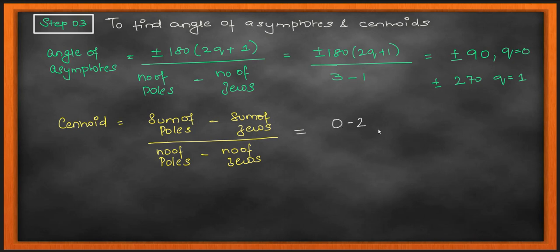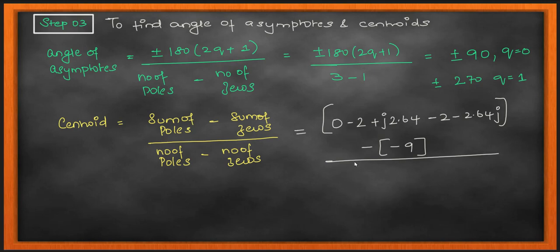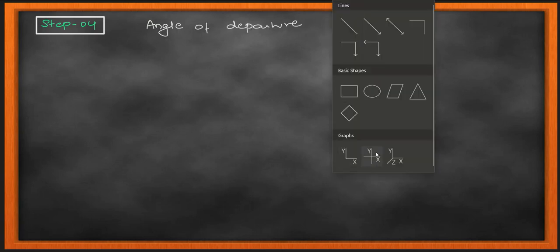But for the next lecture, maybe we will do one more numerical, a difficult numerical on root locus. Probably I will try to plot using graph paper. I'll show you how we can plot all these things on graph paper. Maybe that should give you a good practice for your exam. So we'll do that.